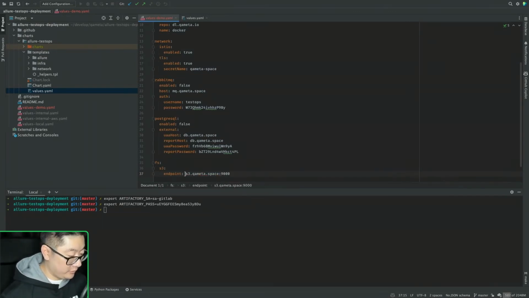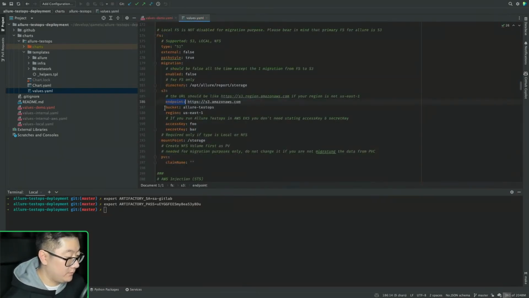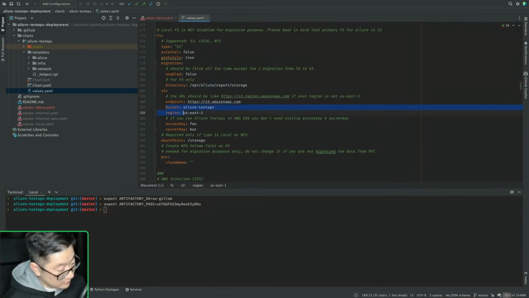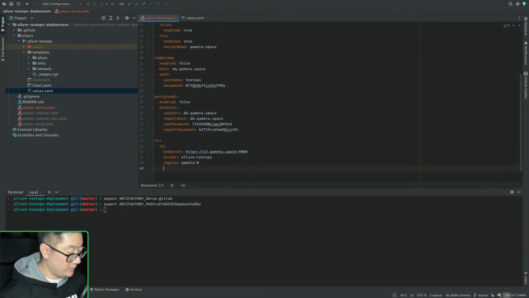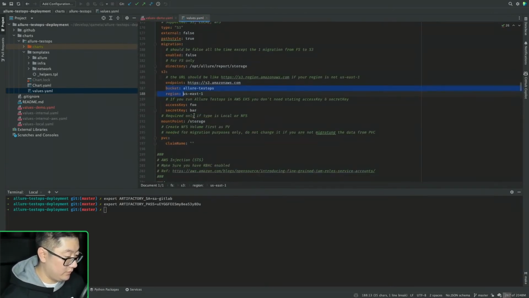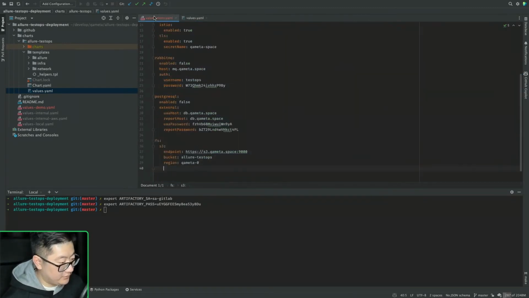Well, and we also need to state the protocol, HTTPS. So this one should be fine. Bucket is allure-testops, and region is qameta-0. Okay, it's done, and we also need to state the access key and secret key.